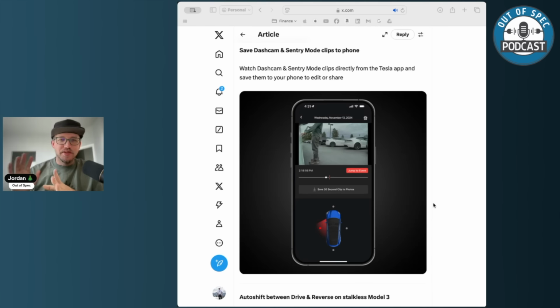Notably, this is not completely different from previewing sentry mode on your phone, which you can do. But ideally you'll be able to jump to an event. That's what the screenshot that they're showing is. There's a jump to event button. So maybe when something's detected, like a sentry mode event. But it sounds like you can also just swipe through the timeline and pick your own timing of when you want something. And it shows time of day as you're swiping around on the timeline. So that'll be nice and pretty easy, hopefully, to find exactly what you're looking for.